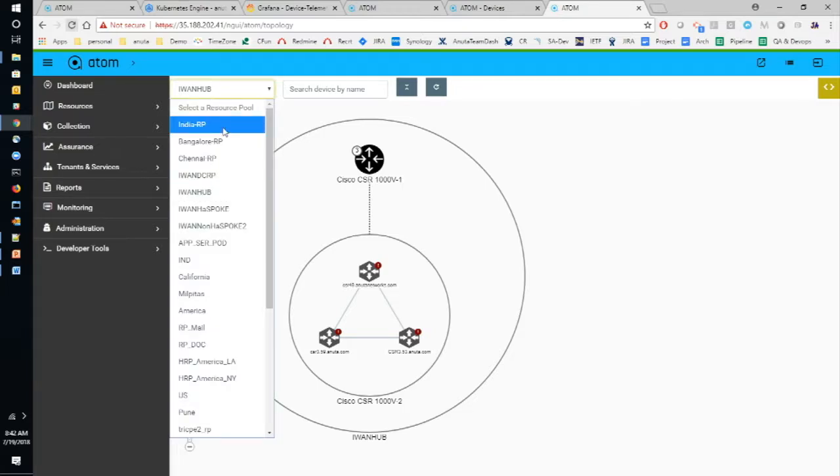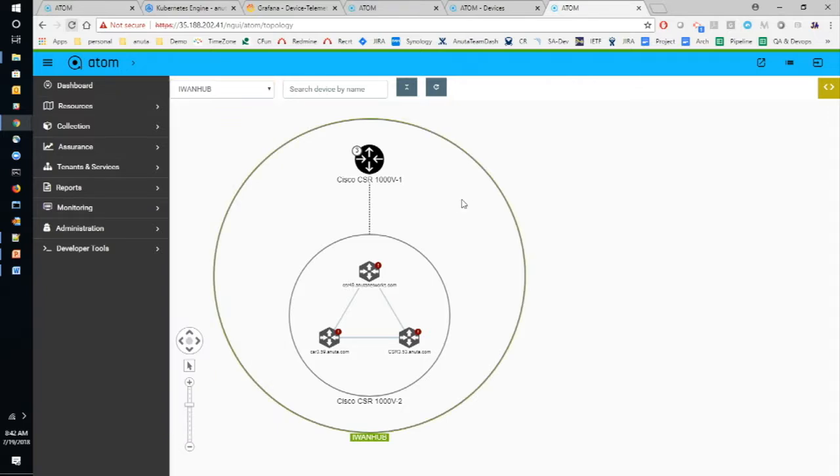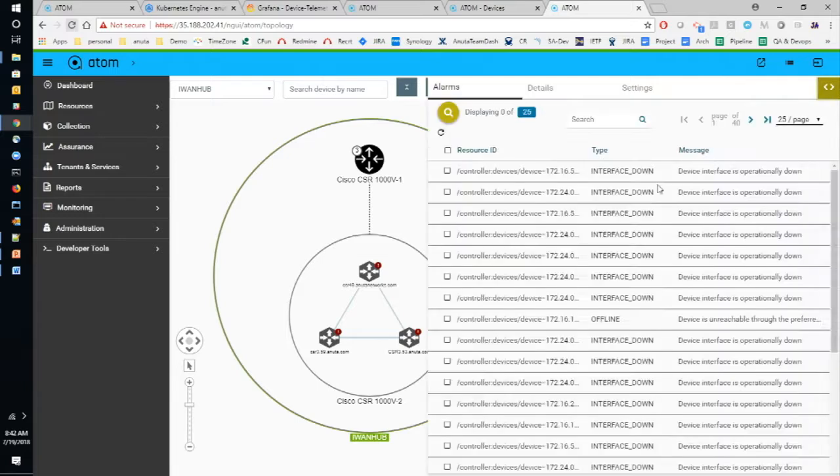We can organize the resources into logical groups like regions, and the regions themselves could be based on geography, and it could be based on functionality. The functionality could be more like logical grouping based on architecture, access switches, distribution switches, something like that. Or in this case, we're looking at a global region, like an IWAN domain, DMVPN domain that's spread across multiple locations, and we're looking at one particular hub location. And it's not just showing the topology itself, but we can overlay information on the topology.